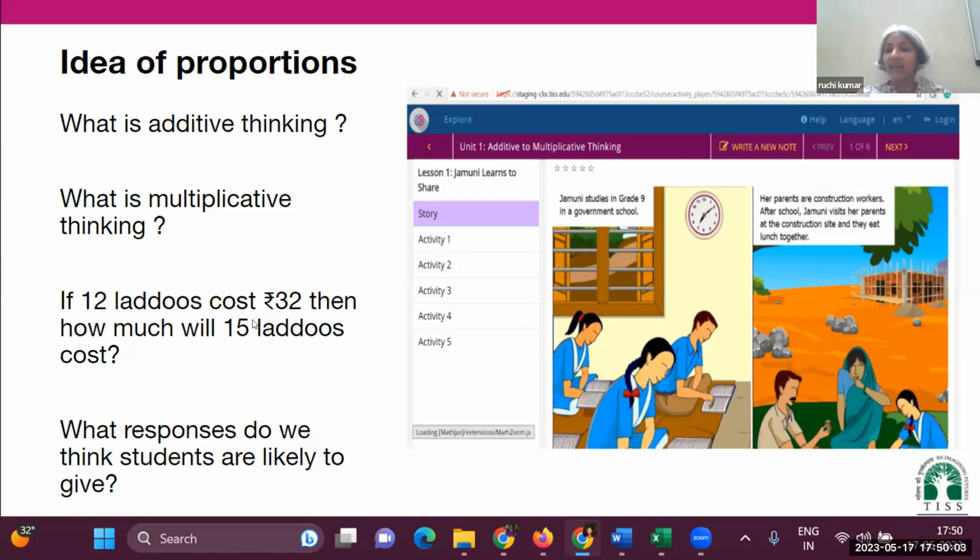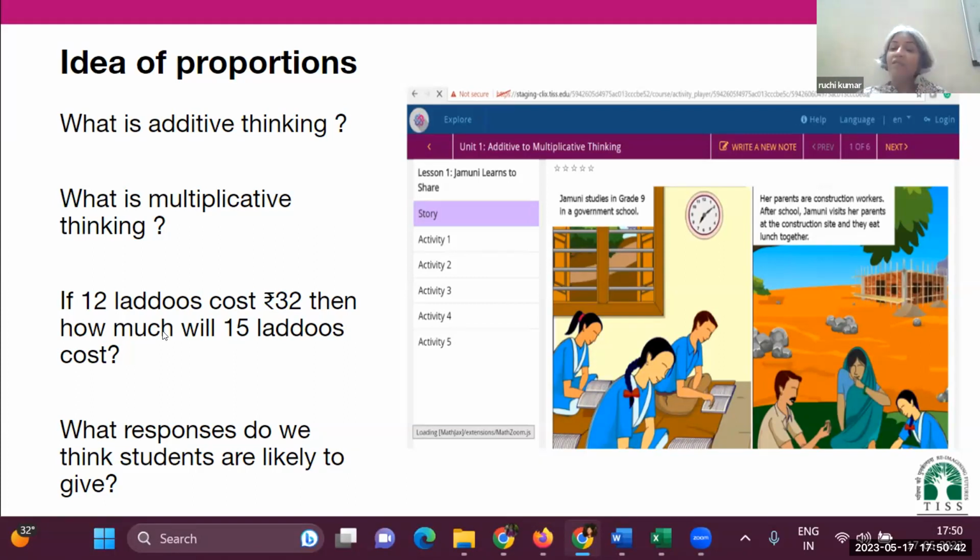Okay. So they both work, but when we are starting to explain something to the students, there are certain natural ways of thinking of the students that can help them to make sense of the situation. Because understanding the situation is very, very important for students. And for that, sometimes you don't need to go to the unitary method, because what is happening when you try to go to the unitary method is that a fraction is coming, and then you have to multiply a fraction. Now that becomes very difficult for students. They get confused about what to do with the fraction and everything.